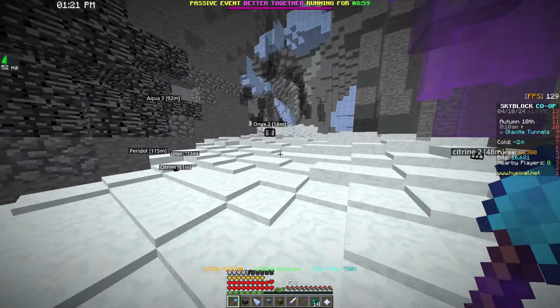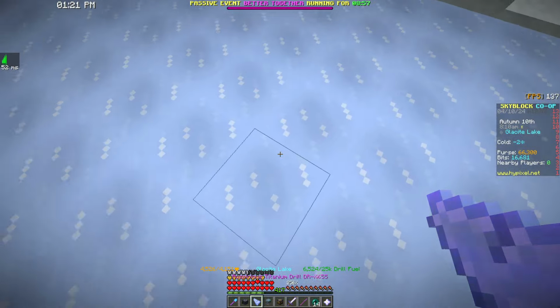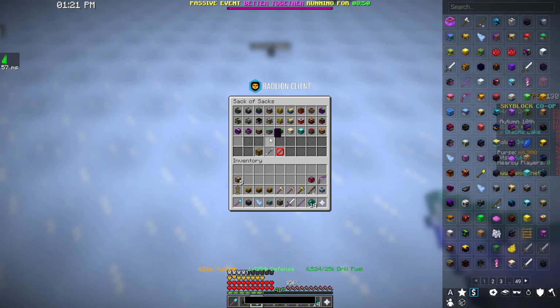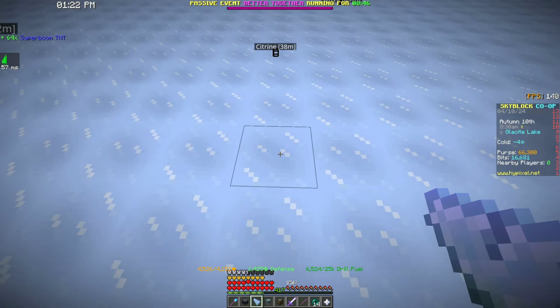So right over here is the Glacite Lake. As long as you have a tool with breaking power 9, you can break this Glacite. And if you're Heart of the Mountain 7, you should have one of those. You'll also need 1 Super Boom TNT.